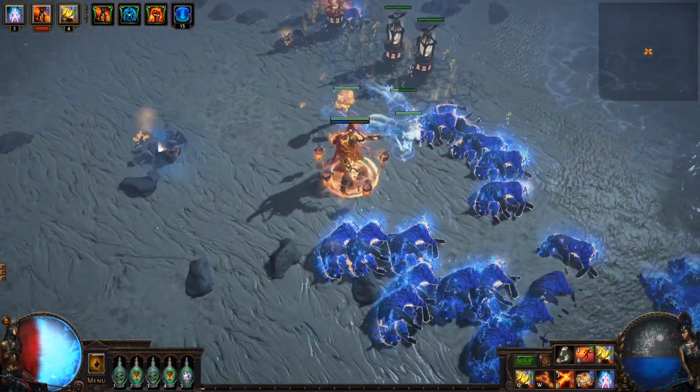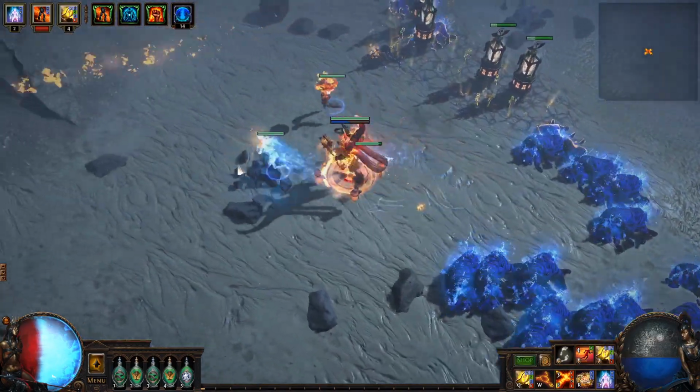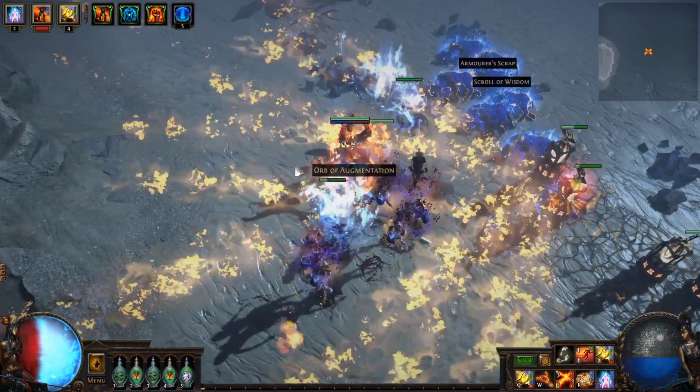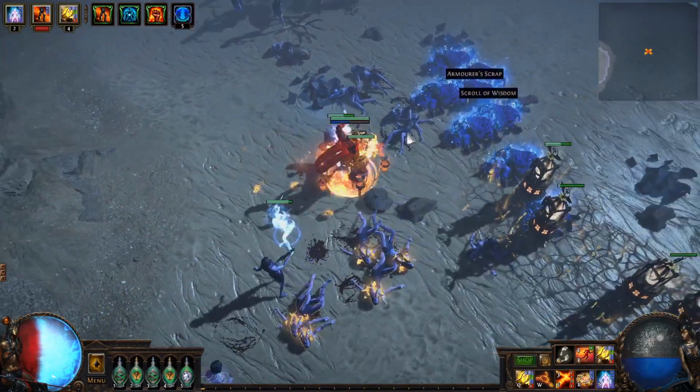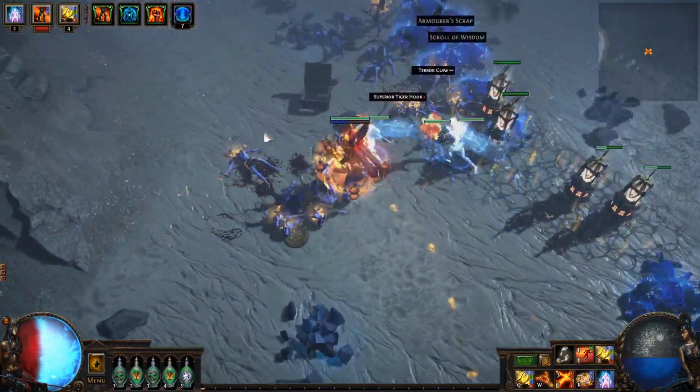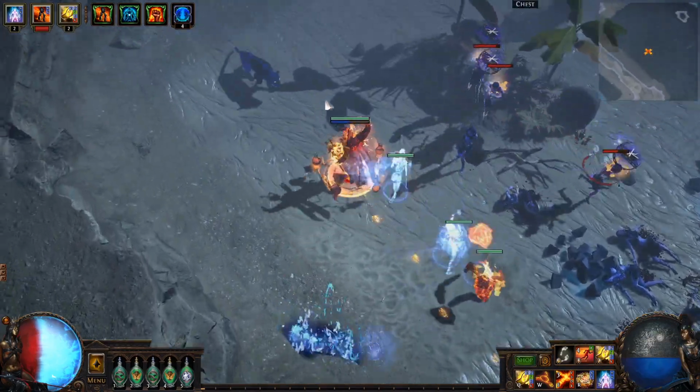Oh, what was that? Ooh, I tried to grab it as quick as possible. I'm going to just grab these Harbinger Fanatics and see what they do, after these totems do their thing. Get them away from it. Get them away!